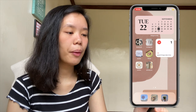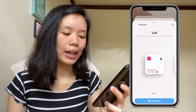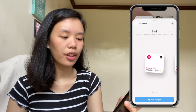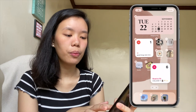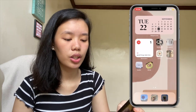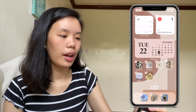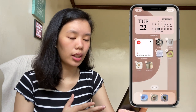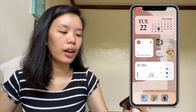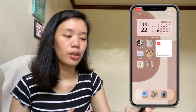That's also how I made the calendar widget. For the reminders widget: press down on any app, Edit Home Screen, click the Plus button, scroll down and select Reminders, then add a widget for whatever list you want to display. For example, I'll add my reminders for college. You can place it anywhere you want. There are other widgets you can add too — for example, you can add your Screen Time widget to the home screen. You can also make it bigger by choosing the medium size.